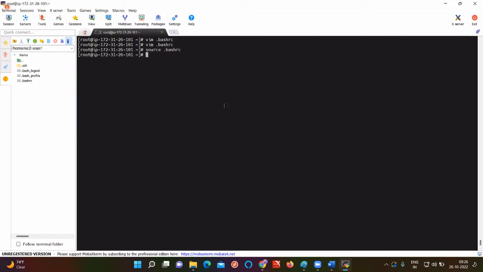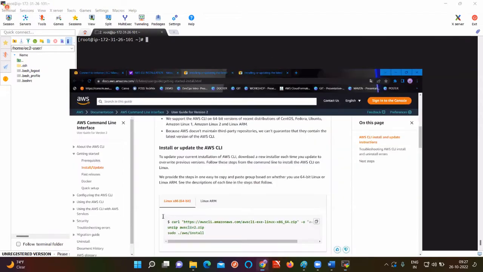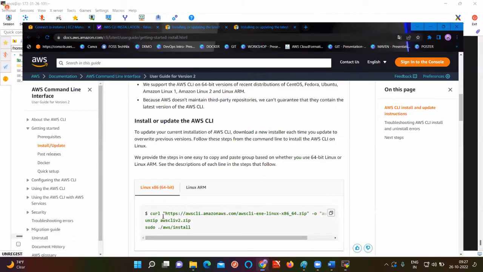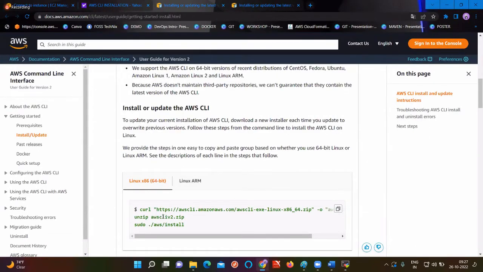So this is done. If we give aws --version, are we able to see the version now? We are seeing it, right? So this is the AWS CLI version we have installed. Step number 1 is done. Is it clear for everyone? I have done nothing. I went to this tab, selected this one and copied the whole thing at a single time. After that, I went to the .bashrc file and exported the path there. This is step number 1.